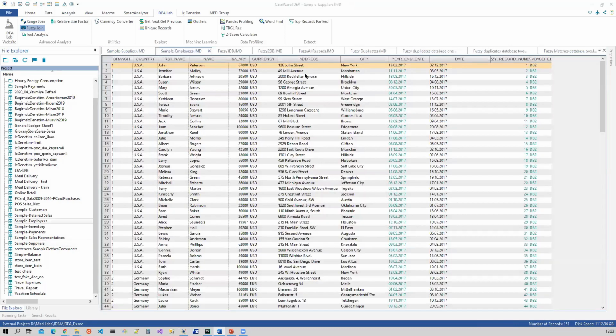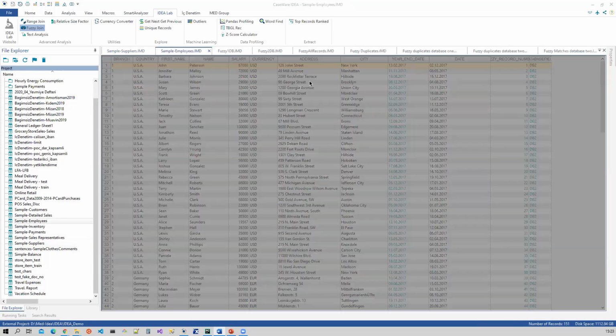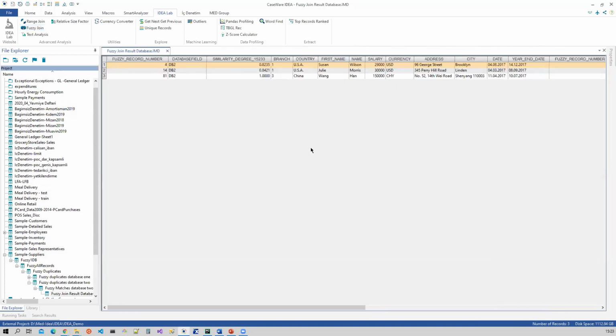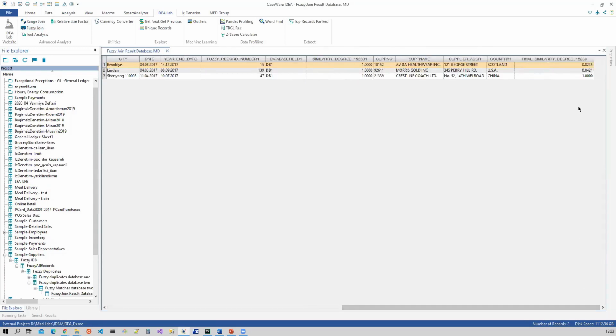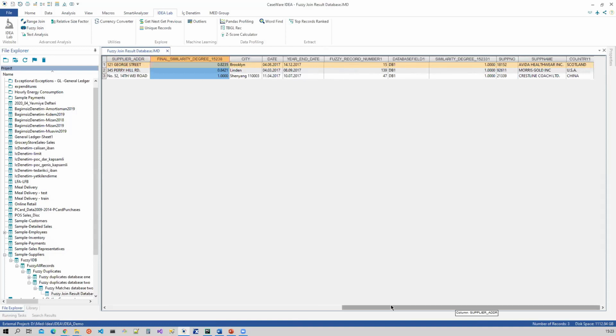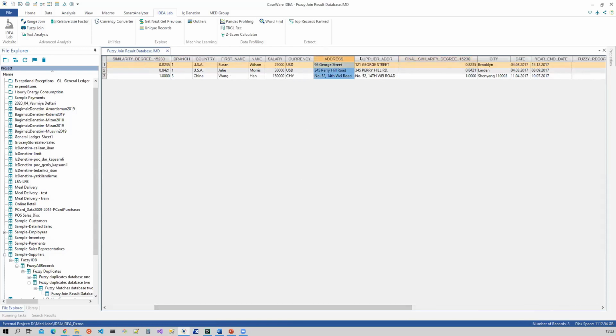What this application does, as I said, is check the similarity for each address from the address field names. It was supplier address, I move it here, and then the final similarity degree, again I moved here. So I check these two addresses, supplier address and employee address.